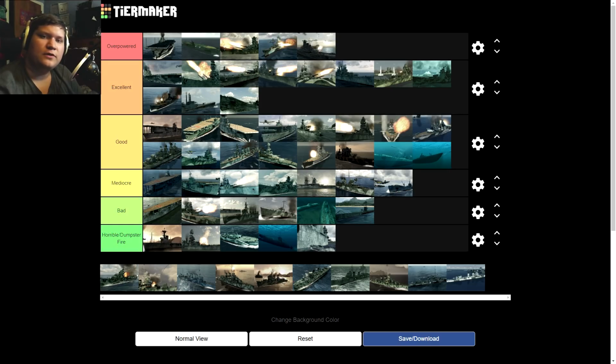Next on the list, we've got the Shino boats. They're useless. Shino boats are useless. Although they may be kamikaze boats, they're kind of useless. I'd rather use a Chitin instead of an actual Shino boat. They're kind of useless in game.